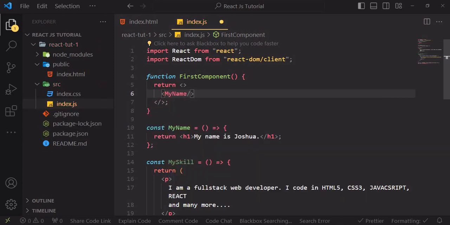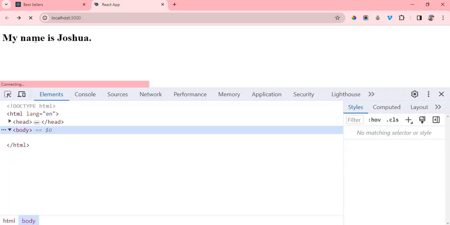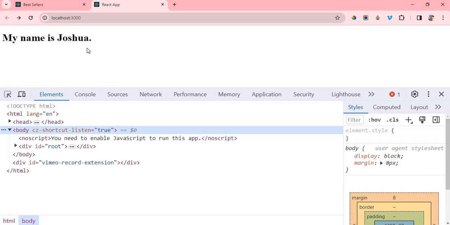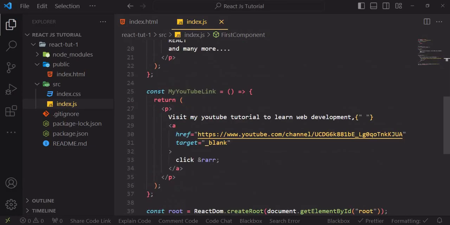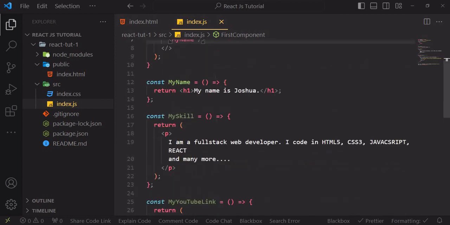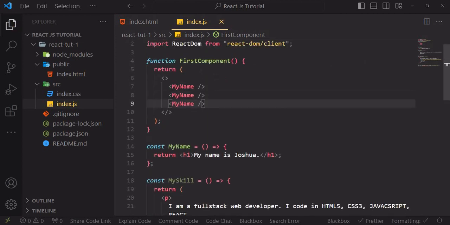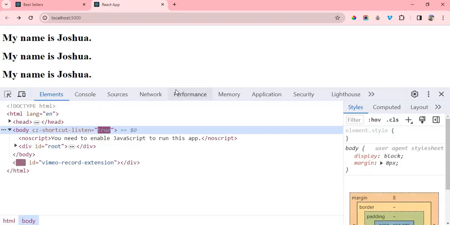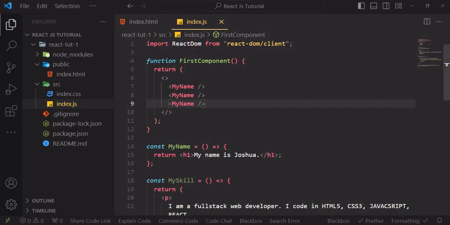Of course, you can see that if I have my name several times, it displays according to the number of times that I nest it there. So you can see my name three times.